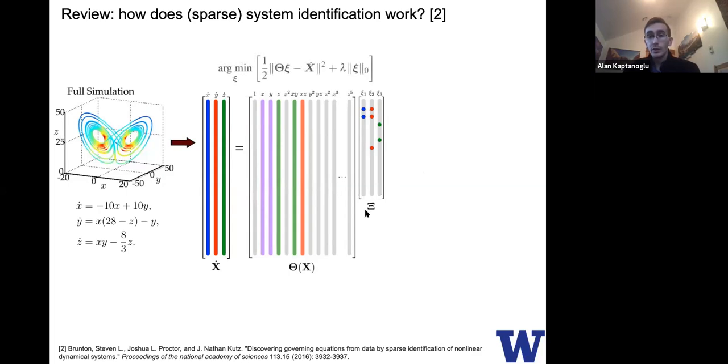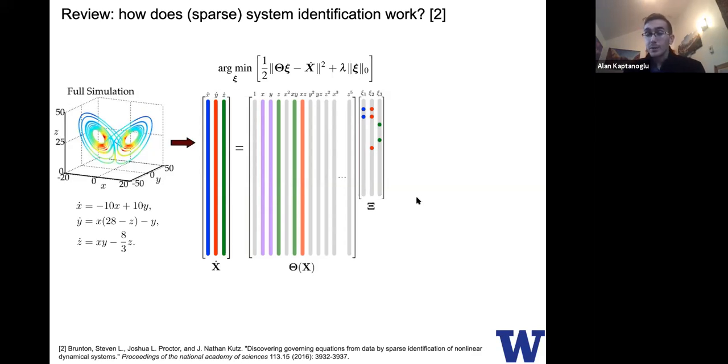What we do is we solve an optimization problem. We ask for the set of coefficients such that we minimize the difference between the left-hand side, your data, and the right-hand side, the candidate model. So here you're just fitting the data. And then we add what's called a sparsity prior, which just tries to zero out as many of these coefficients as possible. And that's really nice because you end up getting these sparse, interpretable, parsimonious models that tend to avoid some of the overfitting issues with other methods if there's noise and measurement error in the system.